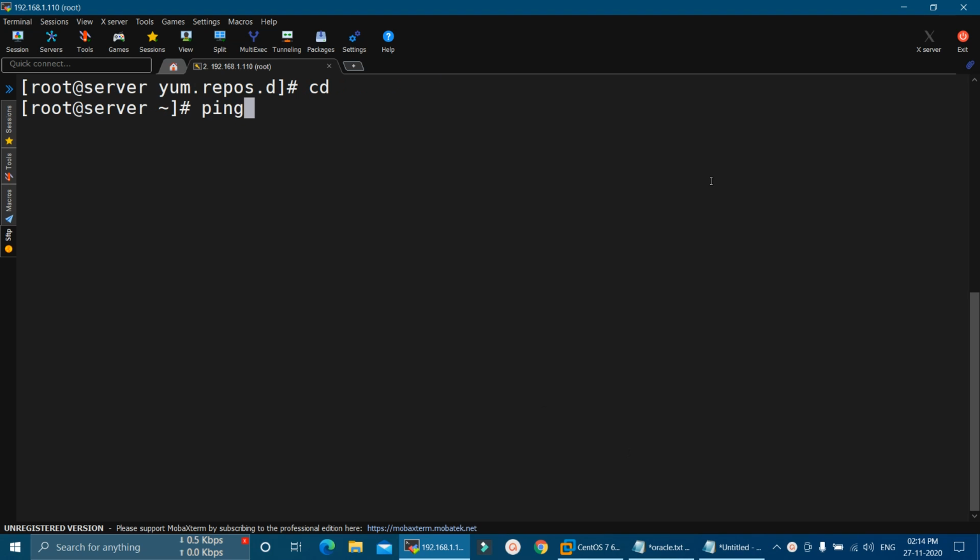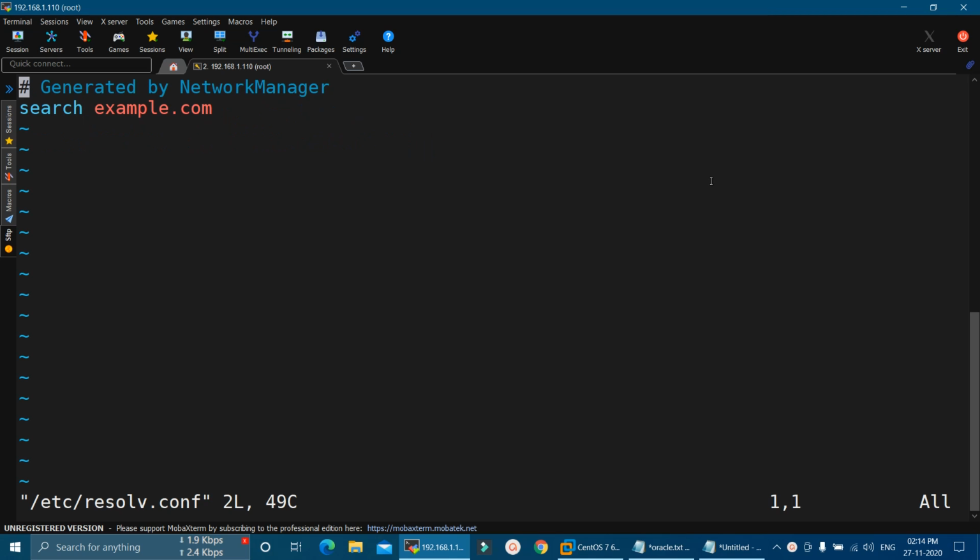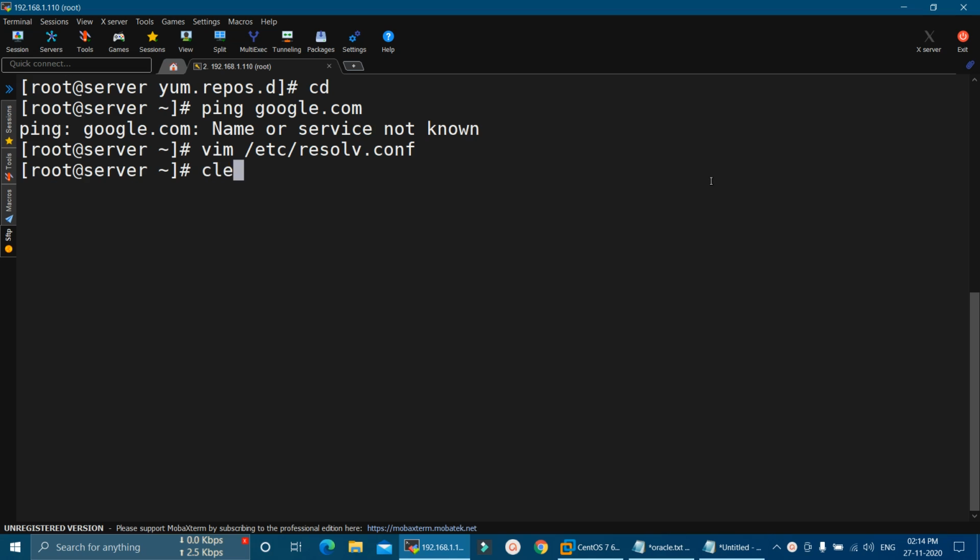Now we will check if we are able to resolve the URLs, means whether DNS is working or not. It is not working. So first we will open the /etc/resolv.conf file, and there we will mention the nameserver as 8.8.8.8, that is the nameserver of Google.